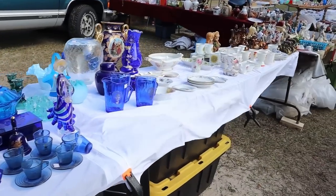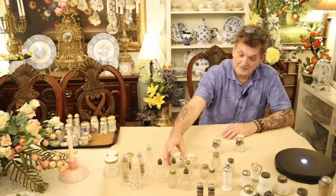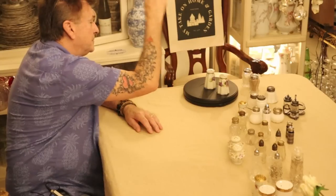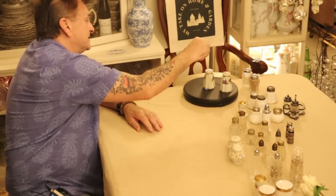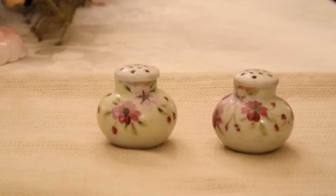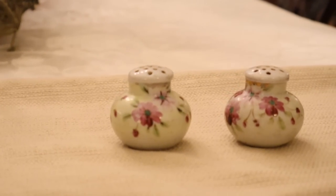Okay, here is another set made in Japan. This is where we just got them. Beautiful violets, hand painted, made in Japan. Here's another sweet little set made in Japan. Now, you'll start seeing a pattern here with them.